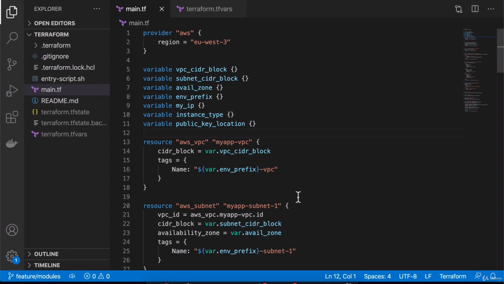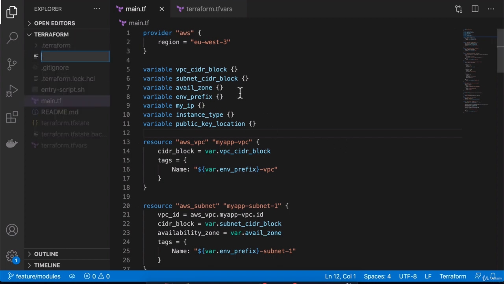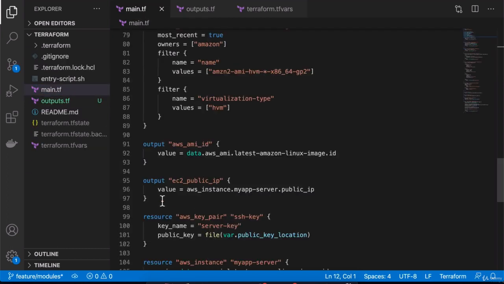So we're going to do that inside our root folder, which is also a root module, as we already learned. By default, we already have a root module, which is the folder where we're creating the Terraform configuration files. So inside here, we're going to create outputs.tf, and all of the output configurations will live there.